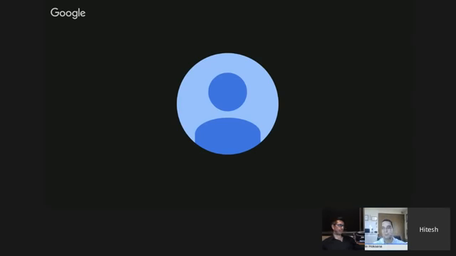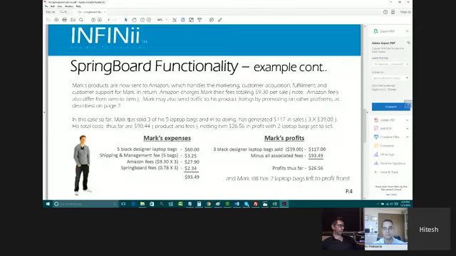Okay, so now you have Mark's products that are now sent to Amazon. Amazon handles all of the stuff that they handle, and Amazon is going to charge their own fee to Mark. So they're going to charge Mark, in this case, $9.30 per sale. Okay, this has nothing to do with us. It's Amazon's own fee. In this case, we're going to assume that Mark only sold 3 out of the 5 bags. Now, that is how e-commerce works.